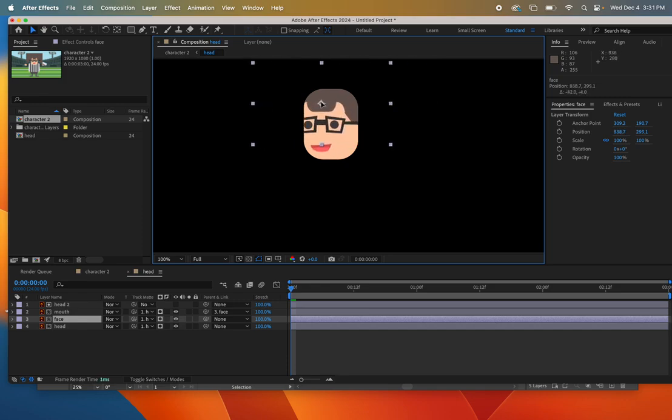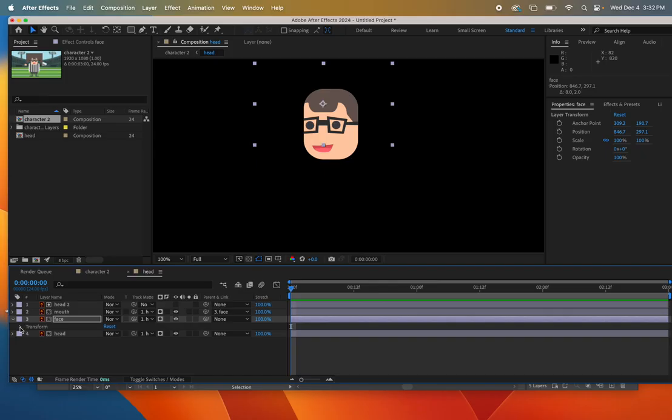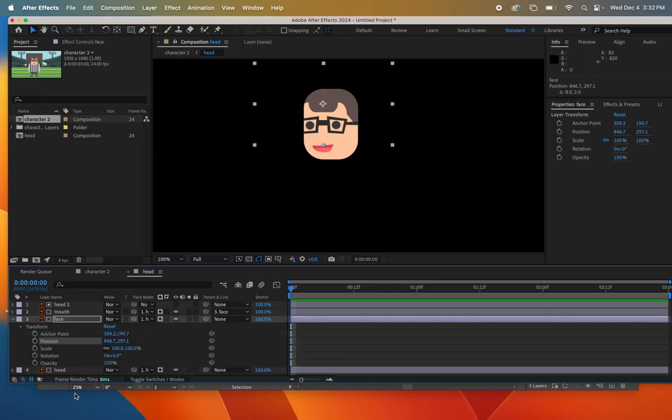I will be animating that later. So what I want to do is I want the head to look like it's turning, so I'm going to animate the eyes moving across the face, the eyes and the hair. And when I open this up, you're going to see it says Transform. Every single layer has a transform, so you can animate the position, scale, rotation, opacity. Do not touch the anchor point right now.